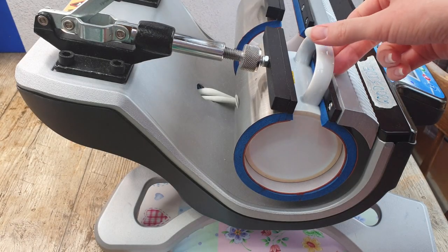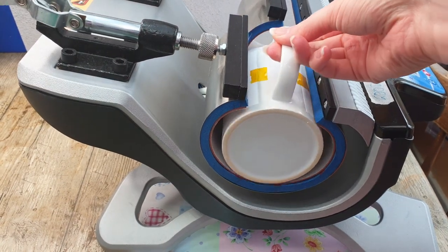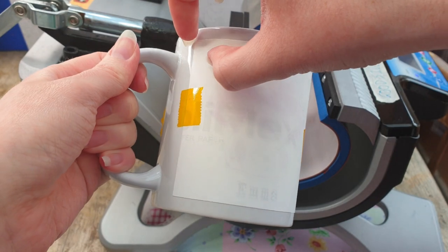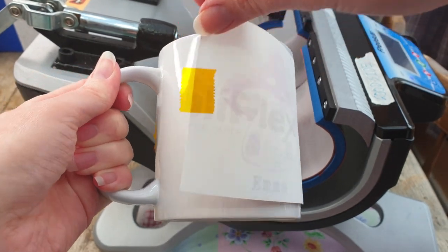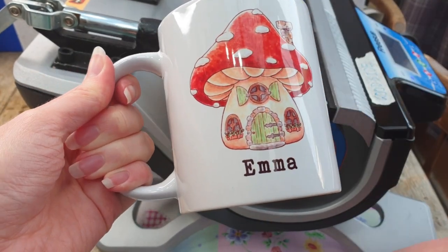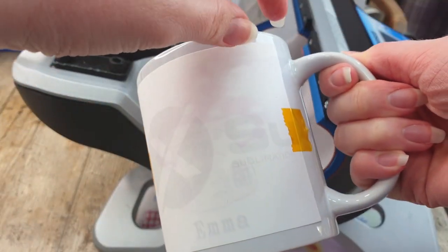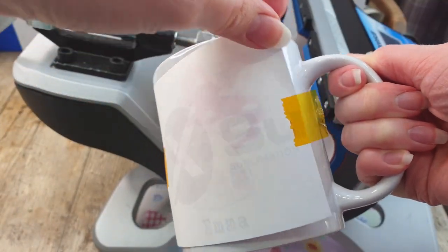I also had a custom mug order. So any of my mugs that are on my Etsy shop, you can actually have them personalized with a name or a phrase, as long as I can get it to fit on. So this one's for Emma. So if you're watching, Emma, hi! I hope you liked everything in your order.